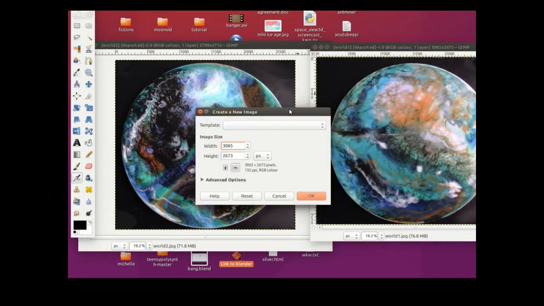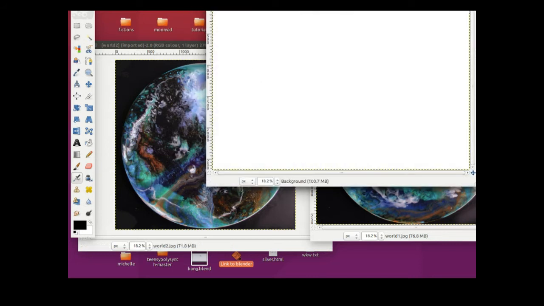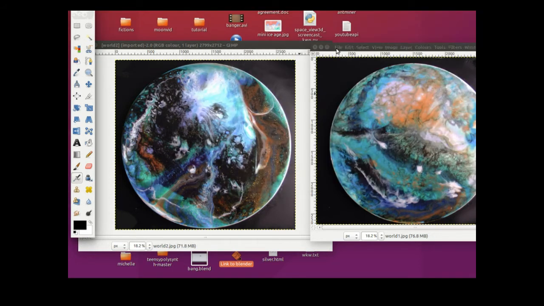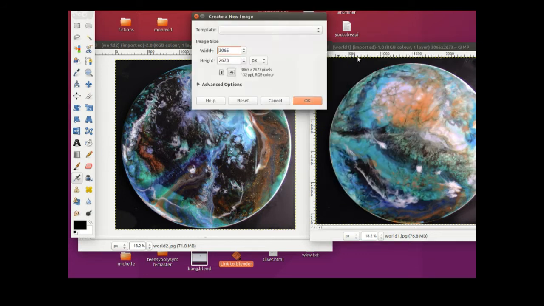So we'll start off by opening a new file, and the first thing is a word on the dimensions of that file. Now we need to make the width of this a reasonable width because we want a decent resolution on our planet. So I'm going to make this 4000 wide. I hit return and it automatically then creates the image.